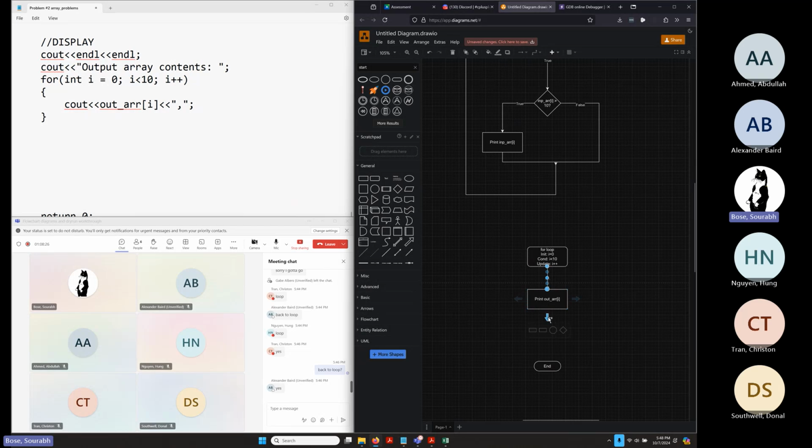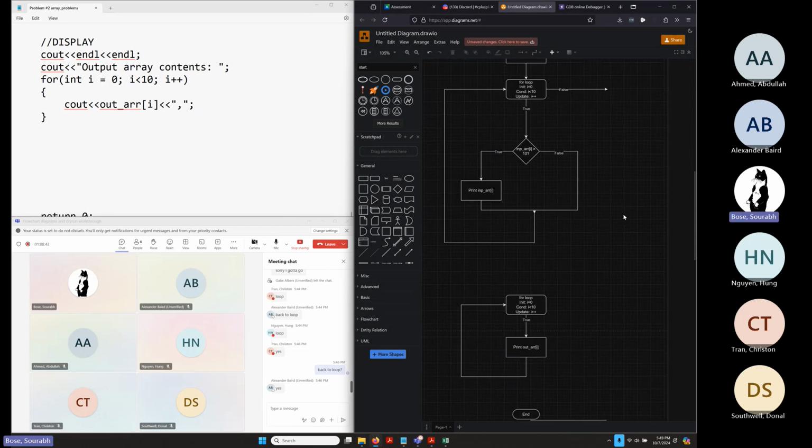And after that, what will it do? It just keeps on looping back. All this happens if the loop condition is true.